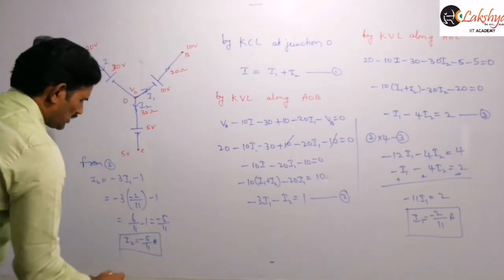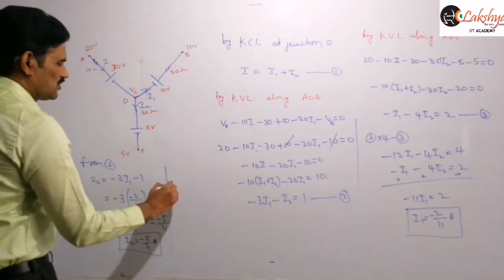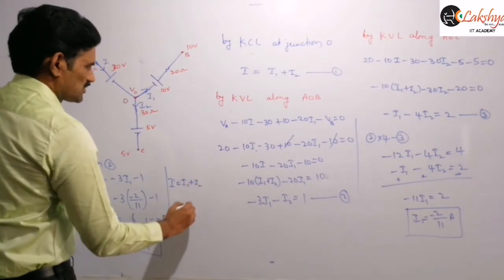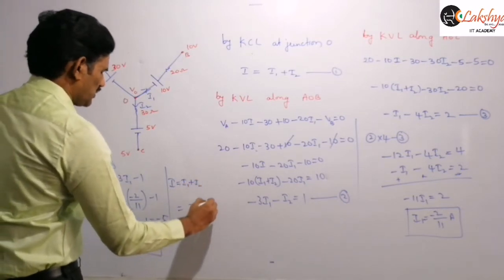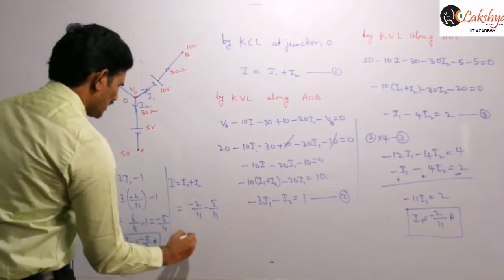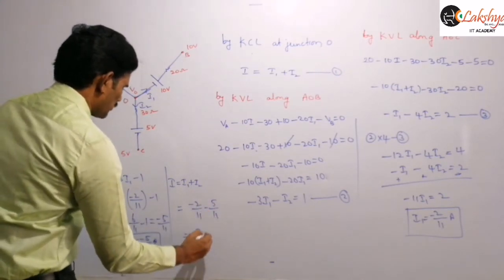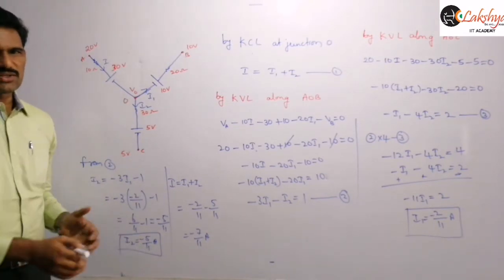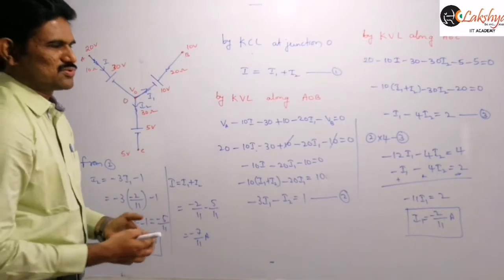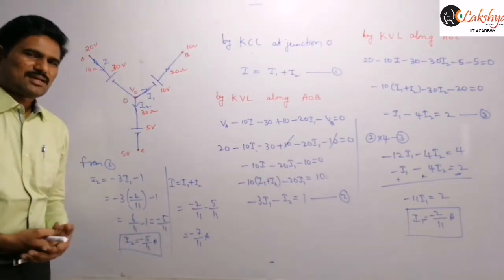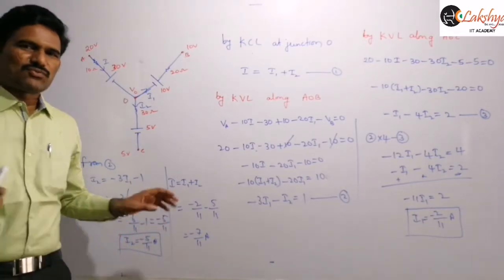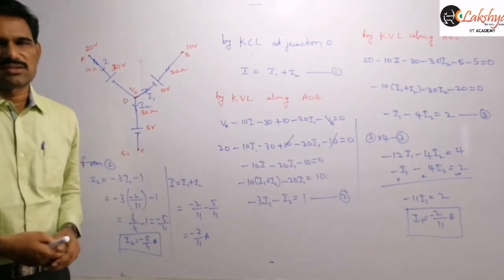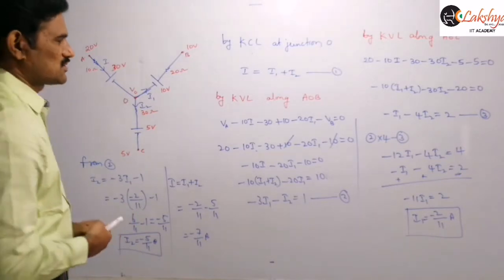Got it? Now from this we can write I is equal to I1 plus I2, which is minus 2 by 11 minus 5 by 11, so minus 7 by 11 amperes. So all currents are opposite to our assumed direction. That is our final conclusion. That is an advantage in applying the Kirchhoff law. There is no confusion while applying the Kirchhoff law. If you apply the signs properly, then you will get that. You can assume the current in any direction.